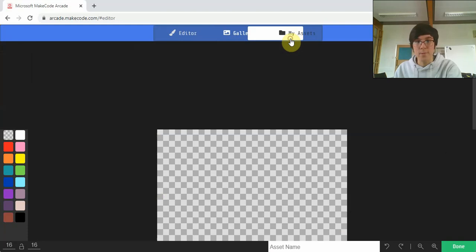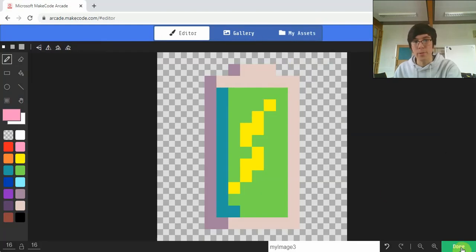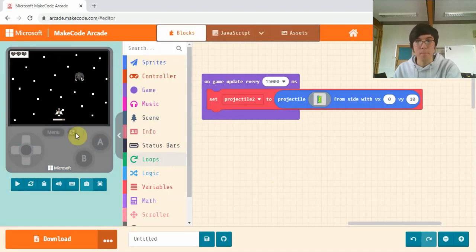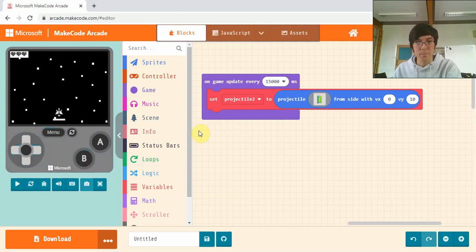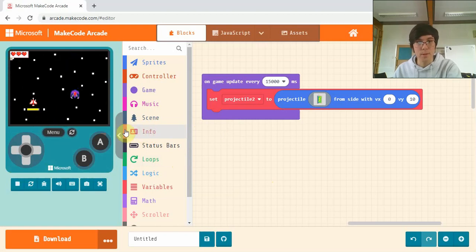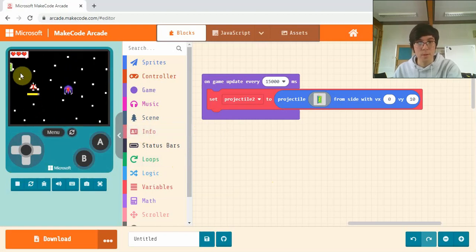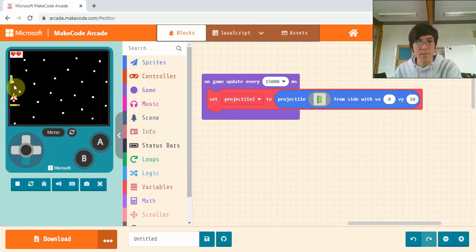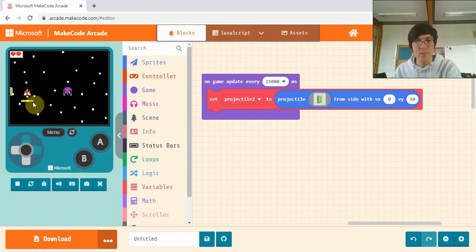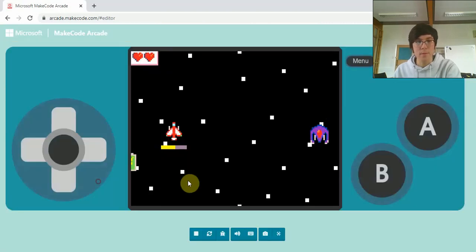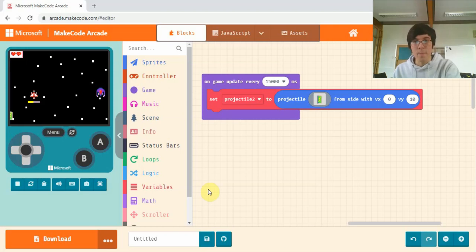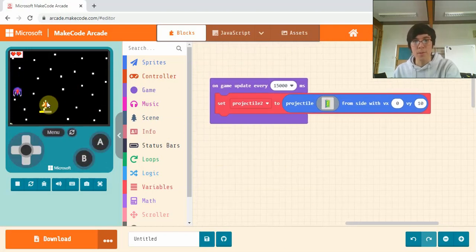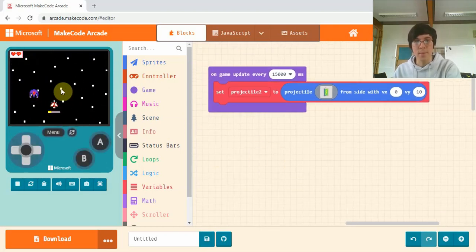And I've already made it here, but you have to draw up your little refuel sprite. So now with here we are. See, it looks like it's moving at the same speed as the stars. It looks like it's stationary. It doesn't do anything at the moment, but you can see it on the side there. So now we want it to go to a random location, just like how our enemies did.